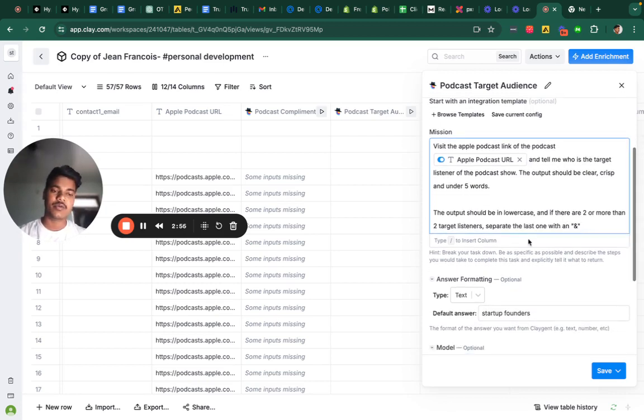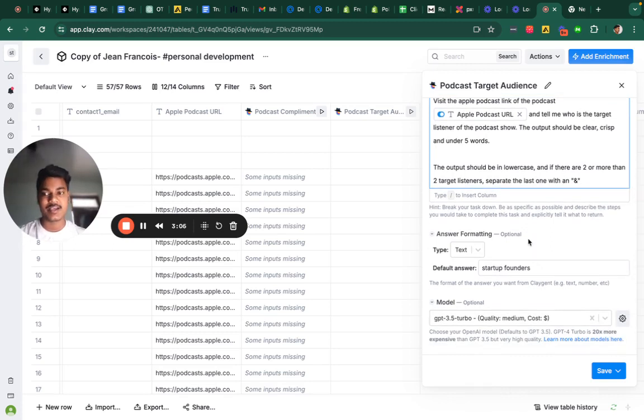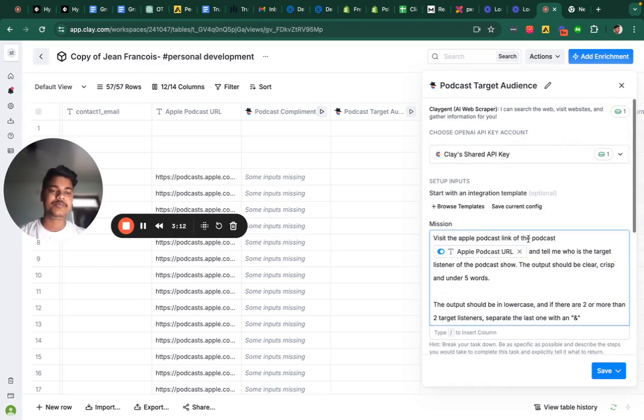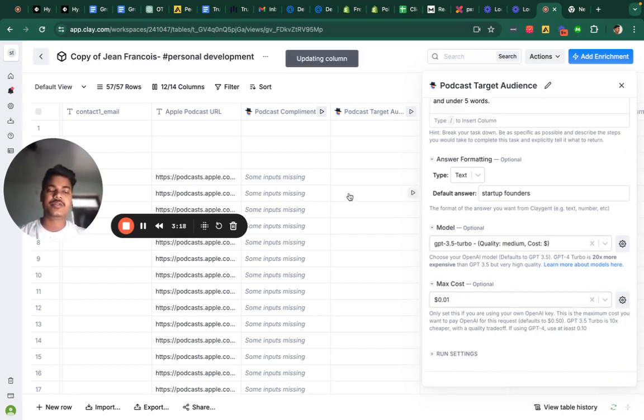The output should be lowercase. And if there are two or more target listeners, separate them, and separate the last one with an and. I mean, these are some basic things, but I still have to tell ChatGPT how to give an output because it's going to do what I tell it to. And let me just save it and run for the first 10 rows.